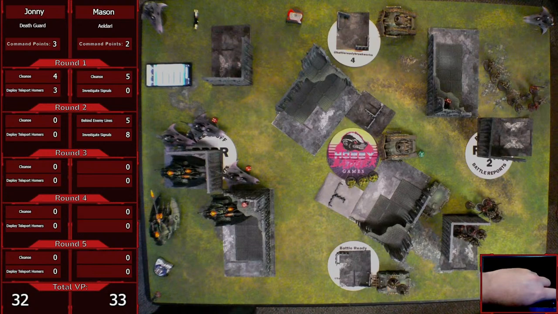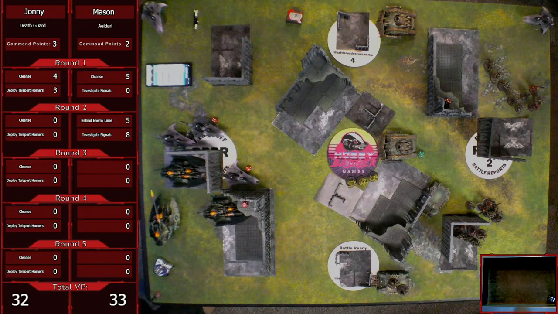And the mortar into that thing back there. D3 plus 3. So that's 7. 4, 5, 6, 7. D3 plus 3? Yep. Recount that. D6 plus 3. Sorry, D6 plus 3. Hitting on 4s because I can't see it. Minus 1 because we can't see it, yeah. Not bad.